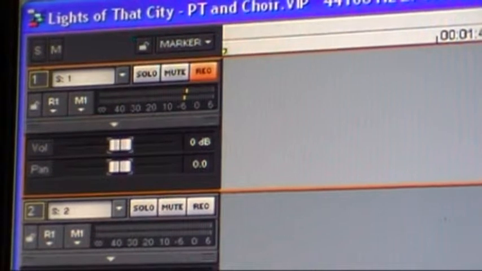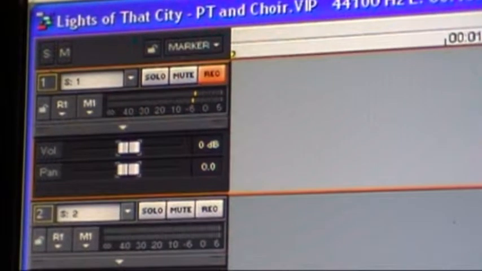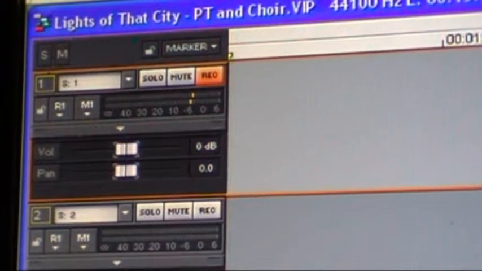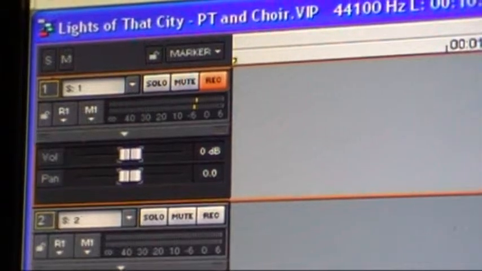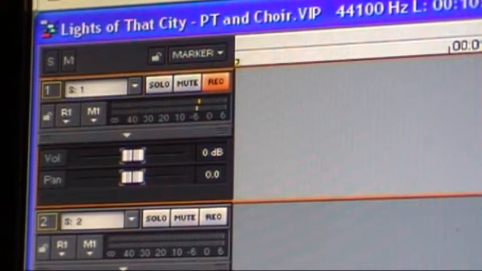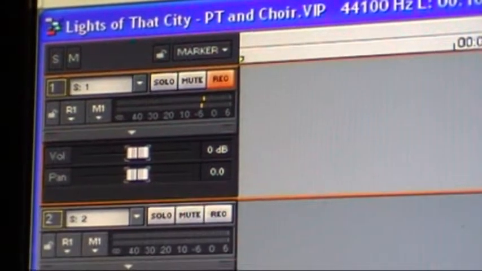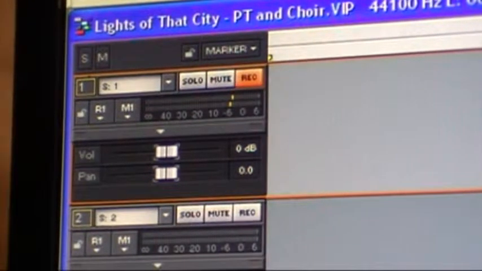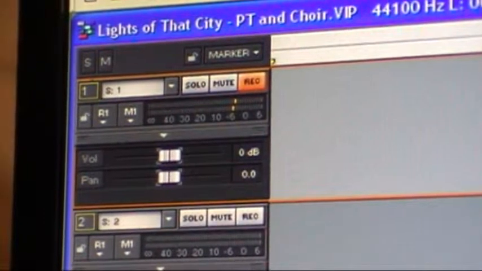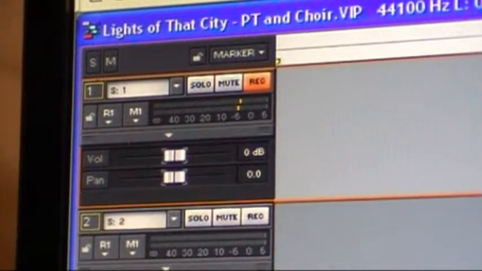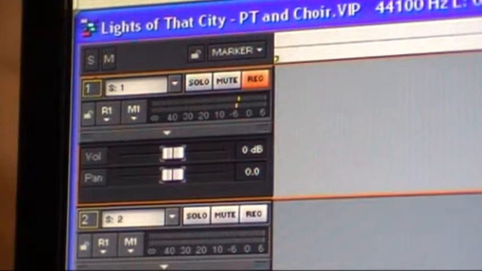Okay, this track 1, and you can see the upper right corner it says record, and that's what I'm going to give the cue to record, and then I'll start the recording.